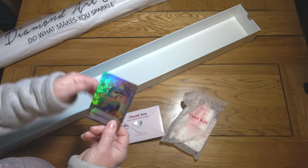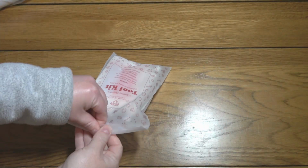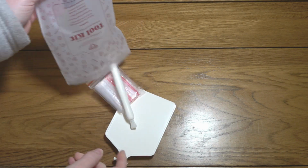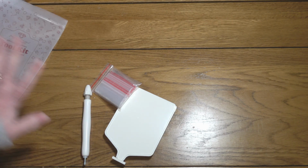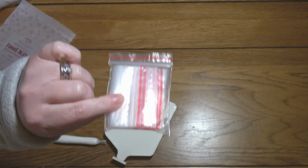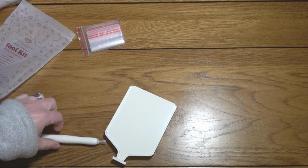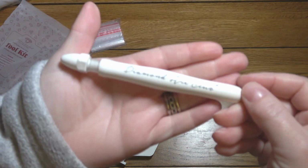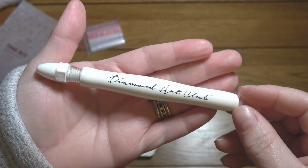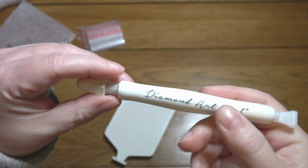I like trading cards. So first up, I'm going to delve into the toolkit. This is the newer style of toolkit that's been coming out for a few months now. So most people are getting to be fairly familiar with it, but I will run through the contents for you anyway, in case you are not. So this is just a roll of baggies, always helpful when you're kitting up or keeping spare drills or all of that kind of thing. And this is their new Twist and Pick applicator pen. So you'll see it is slightly thicker than your typical kit pen. It's got a more ergonomic feel to it. It's a bit more comfortable in your hand.